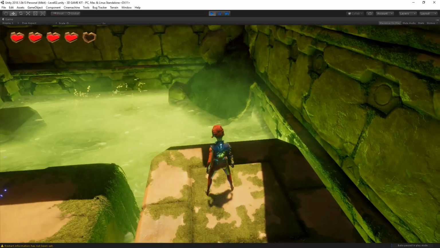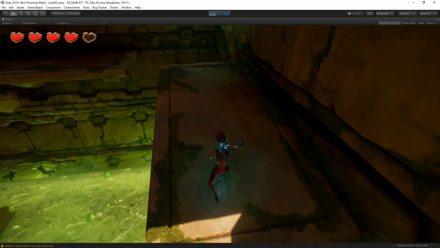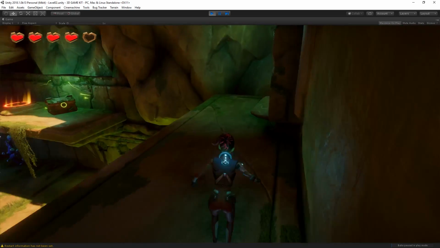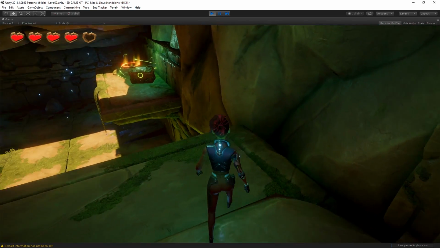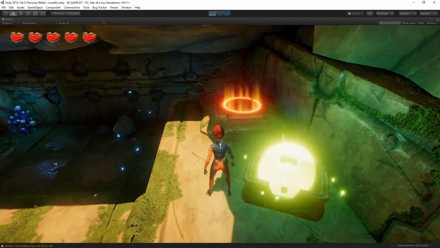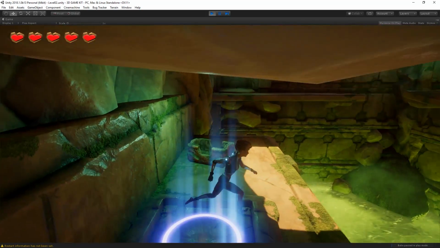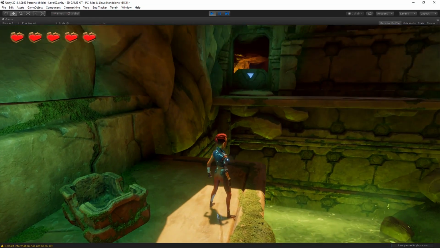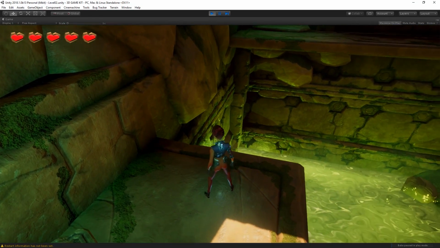I feel like Unity puts a lot of effort into making everyone feel comfortable with the engine. Obviously, it's not going to be everyone, but they're just trying to reach out to a broad set of people and be like, hey, this engine is free to use and you can use it for creating whatever you want, no matter your background. And that is pretty much it for this video.